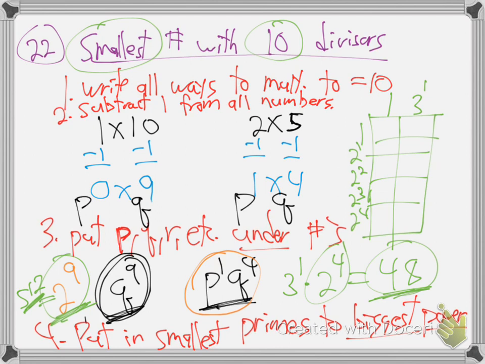2 by 5. There'd be 10 boxes, wouldn't there? There'd be 10 divisors. I'm not going to find them all, but there would be 10 divisors there. Because you take each of these powers and you add 1 to it, and that gives you the size of your array.